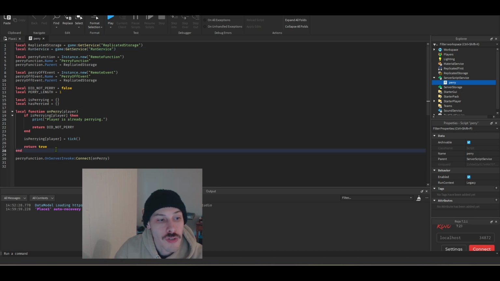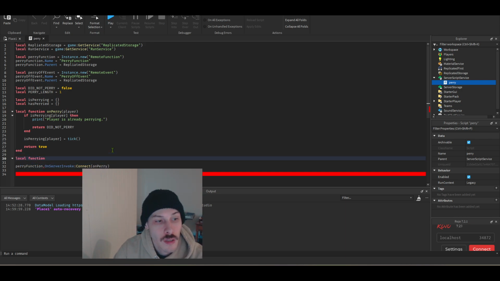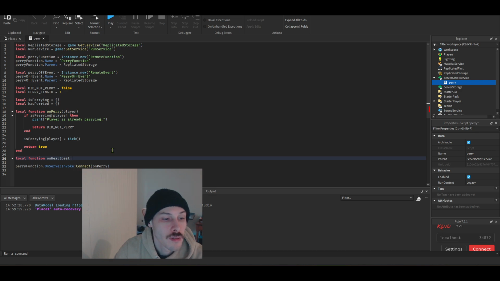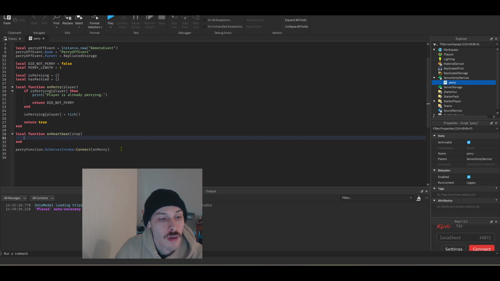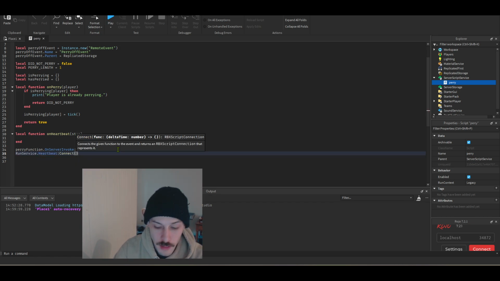And then what we're gonna do here is we're going to create another function on heartbeat, step. I think it's step, right? I don't know, we'll see. Run service dot heartbeat connect on heartbeat.